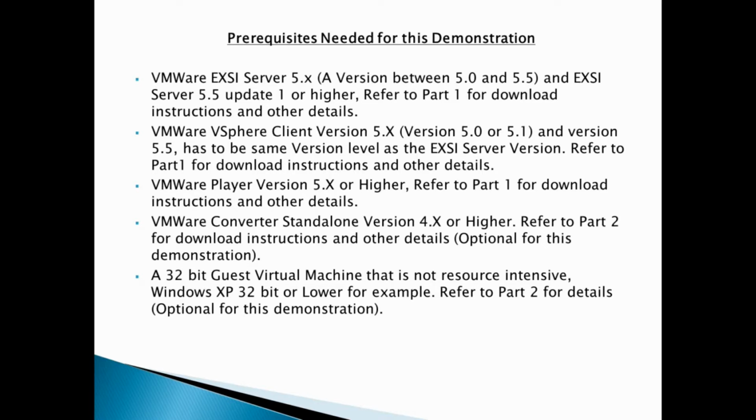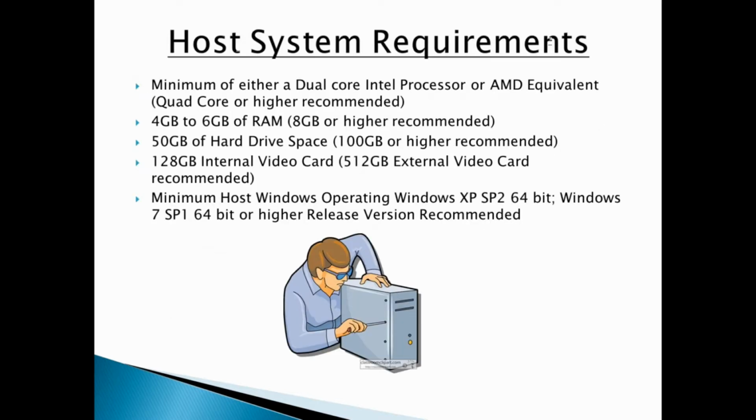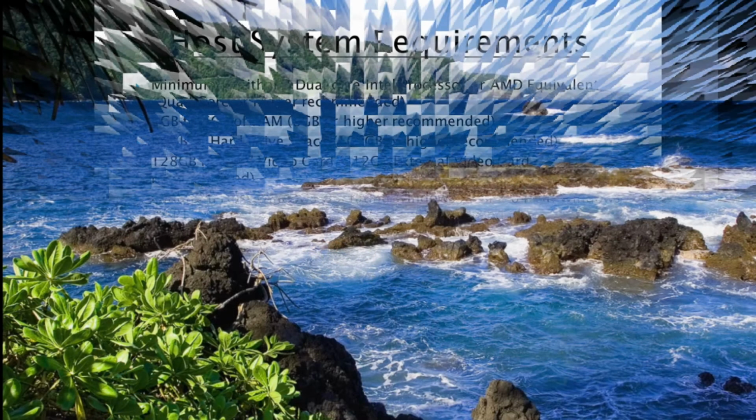And of course, in this demonstration, we're also going to be doing this with a guest virtual machine already in our ESXi server to show you that this can be done with them on there. However, as I said before, just make sure you back them up. Host requirements are basically the same as in the last 2 parts. They haven't really changed, so I'll just have you look it over again. Just remember, since we are doing the actual ESXi server, that you use at least a 64-bit operating system. Alright, let's get down and start the upgrade.